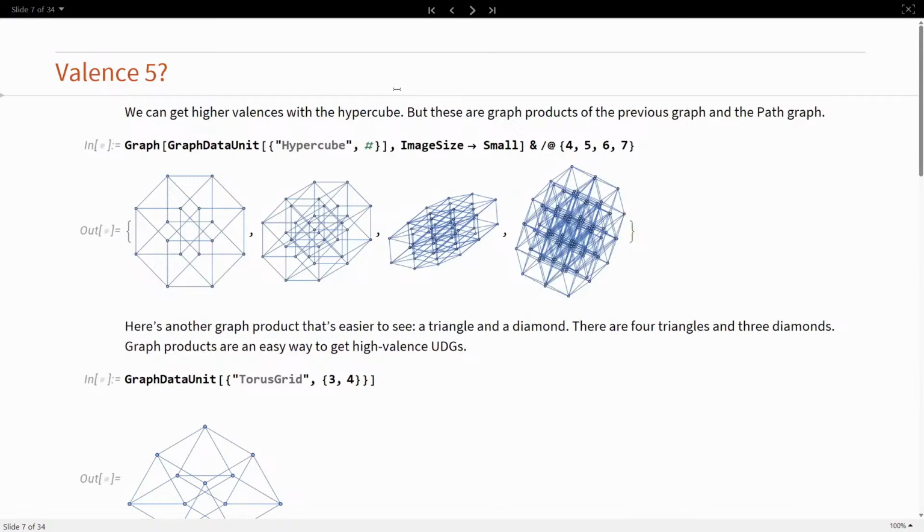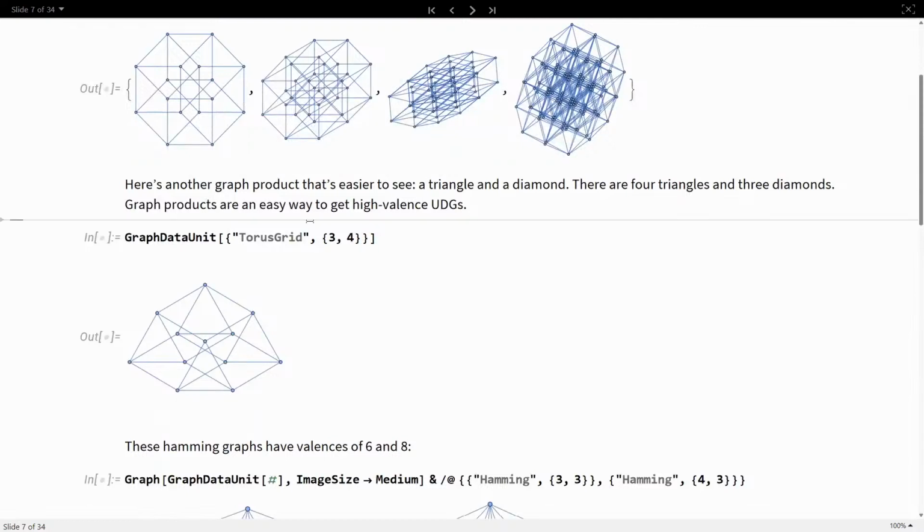How about valence 5? Well, one thing we can do, as Martin Gardner discussed in his column on hypercubes, is you can just take the object, shift it in any direction you want by one space, and with those 2 copies, they're all separated by length 1 edges. That's basically how to do a graph product of a graph with a path graph. So basically, each of these is taking the previous object and shifting it in a new direction by 1, and you get a slightly larger graph.